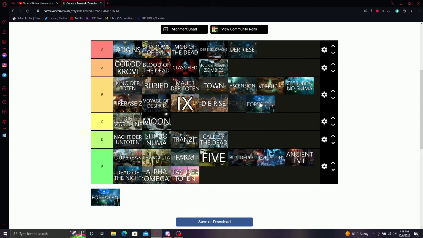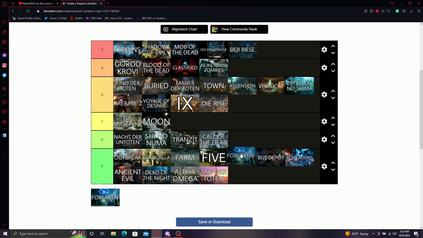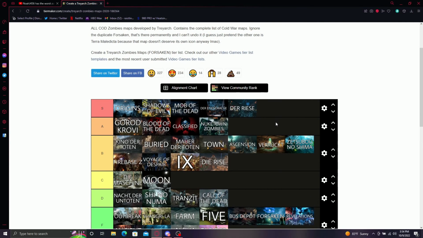Forsaken, I actually didn't play that much. I don't even think I did the Easter egg on Forsaken. I think I just watched the cutscene for it, because by this time in Cold War's life cycle, I had kind of gotten tired of Cold War, and I went back to playing other games and re-downloaded Black Ops 3 and started playing that again. So honestly, I would play it over all of these for sure, because the Wonder Weapon on Forsaken was really sick. So I definitely play it over all those.